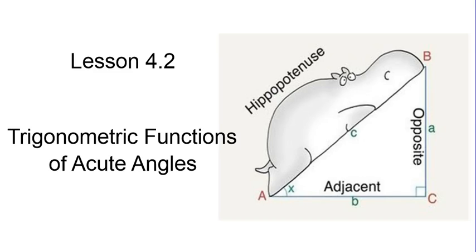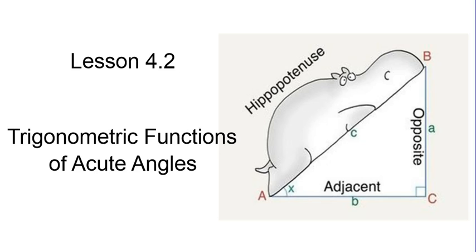Lesson 4.2, going to be talking about trigonometric functions of acute angles. When we're talking about trig functions, we're usually going to be talking about right triangles, so we're going to be dealing with acute angles. If we have a right triangle, we're talking about an angle. We're going to have an adjacent side, an opposite side, and the hypotenuse, or according to the picture, the hypotenuse, if that's how you say that. Okay, so we're going to be using right triangles, finding all 6 trig functions.